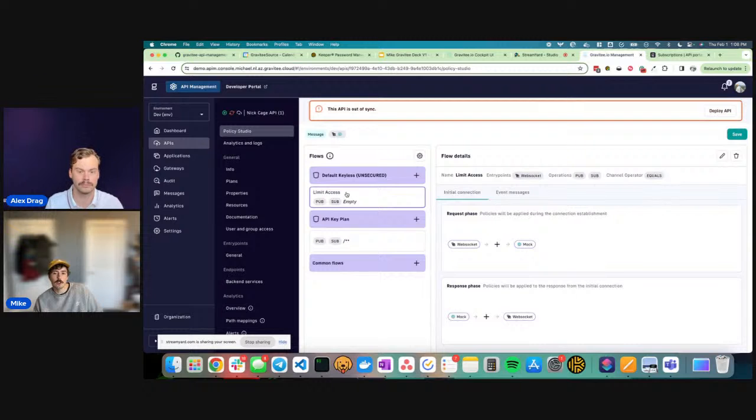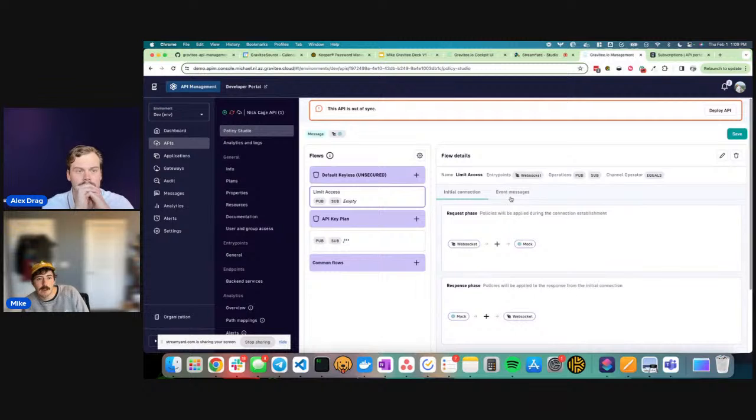We can see our new flow has been created. So the other really cool thing about Gravitee is these policies can be applied in two locations. I can apply them on the initial connection. This is similar to how a traditional request-response API would work, where if you have a rate limit, you could apply it on the request side. Maybe you have data transformations, you apply that during the response phase. And that's great. I can do that even in the async world as part of the initial connection, which we will be doing in just a second.